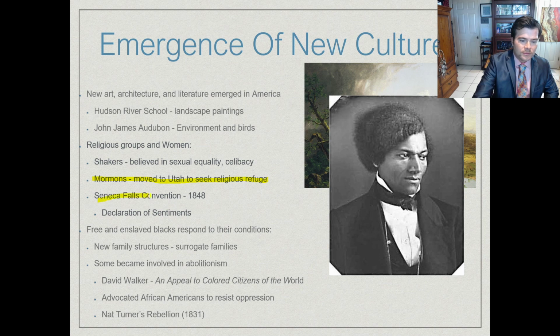So women host the Seneca Falls Convention, and they have the Declaration of Sentiments, which is modeled after the Declaration of Independence, except they say all women and men are created equal, because they're trying to take a stand, right? And the women's rights movement took off from their work in abolitionism, right? So they're going to try to help African Americans get the right to vote. Nat Turner's Rebellion was huge, guys. That is very violent, and they had a movie on it. I showed you the trailer in class. The Birth of a Nation, not the KKK version, but the new one from a couple years ago. Good.